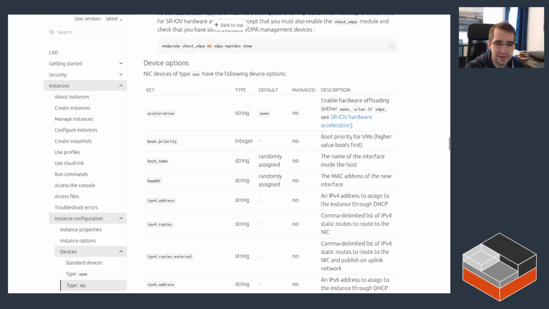It does have the exception of supporting acceleration. So something I showed in some recent videos, but with OVN, with Open vSwitch and everything configured with the right NIC from the right vendor, the right drivers, everything lined up. So there's quite some requirements. You can turn on acceleration, which will then offload all of the traffic flows straight to your physical hardware. And that's how you get to do like tens of gigabits up to like 100, 200 gigabit networking inside of LXD instances.